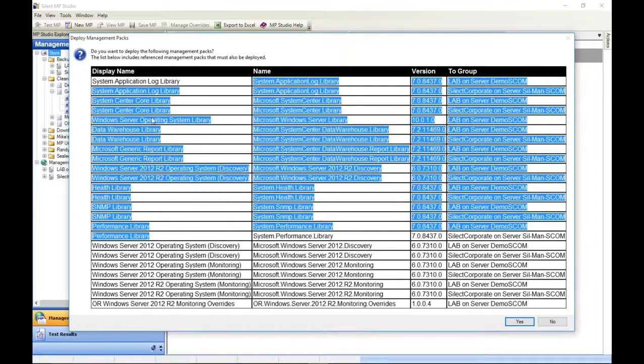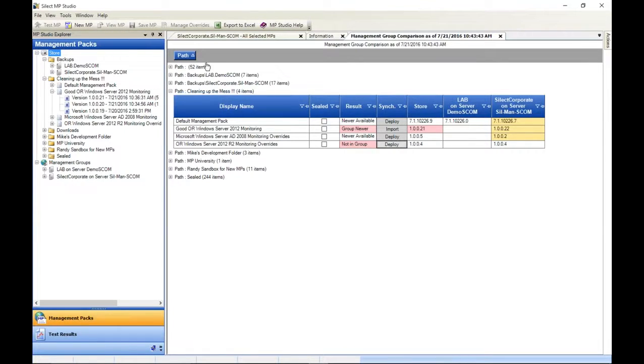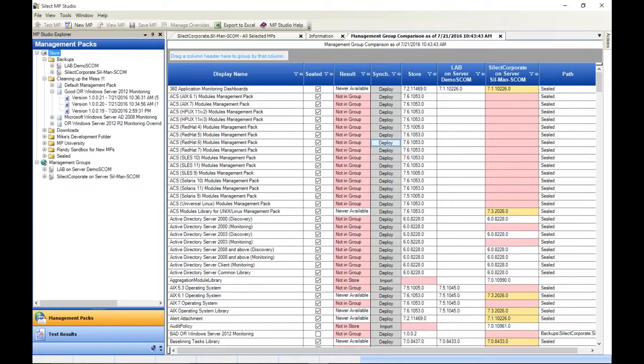Okay, if you don't want to update the references, you would use the other deploy method. If you use the deploy method from the group compare report, it will actually update all the references if they've changed as well. Okay, so I'm not going to deploy that right now. Let me reset this report, and I'll show you the typical way I use this report.